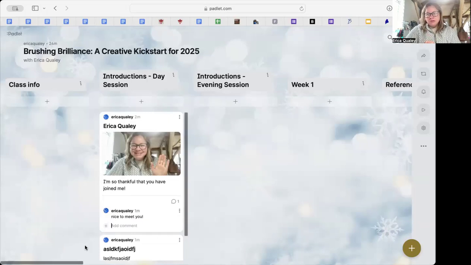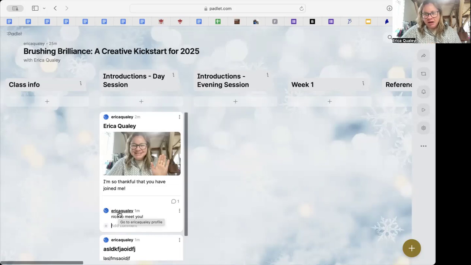One thing that I do want to comment on, because there are lots of questions about this usually, is that you can see I have a little icon image, and then I have my name next to it. My post is coming up with my name because I have an account on Padlet. Padlet is free to use. It is free to have an account. There is a paid version too, but the basic is free.